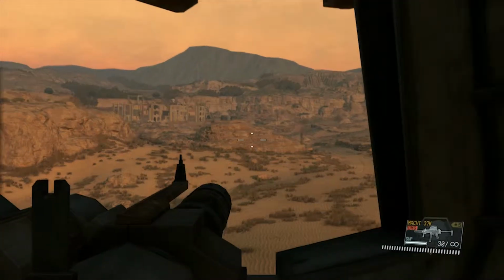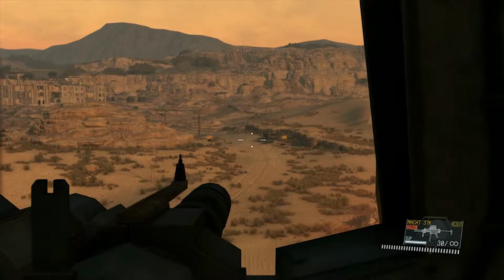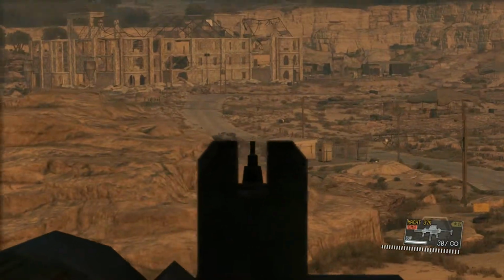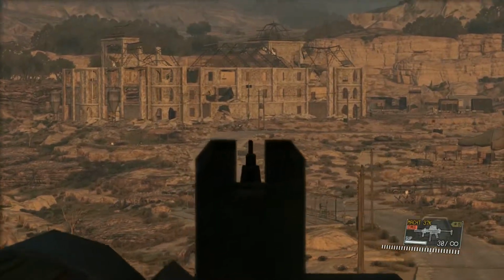So I'm dropping into this place. Oh, it is this place. And my mission is to pretty much extract some wandering puppets. I'm not sure where they are in this place, but I'm sure we'll find out.